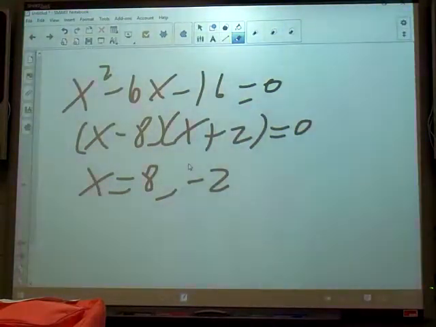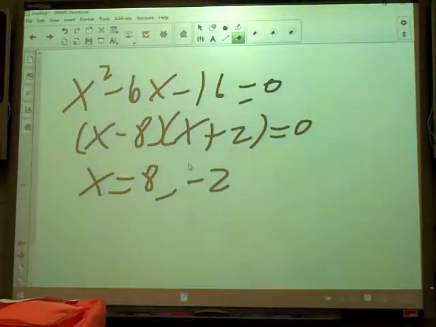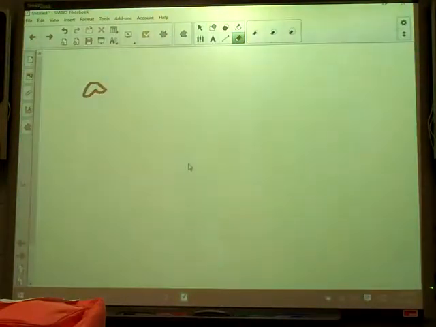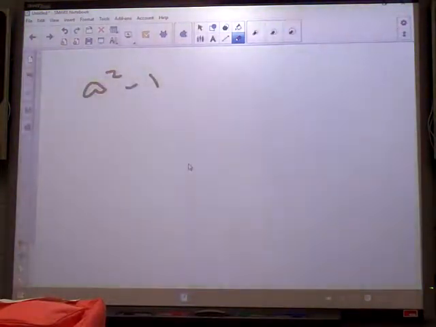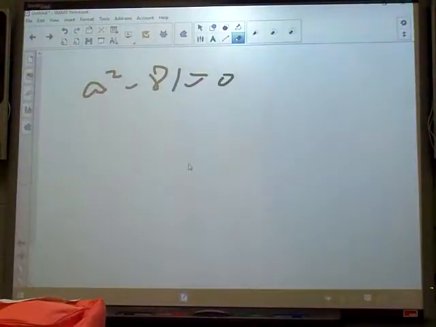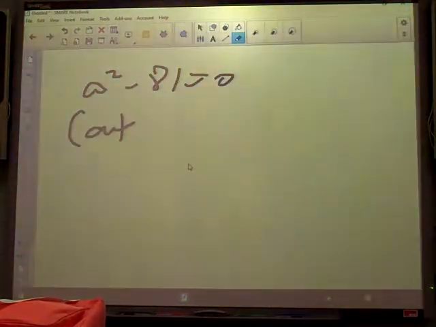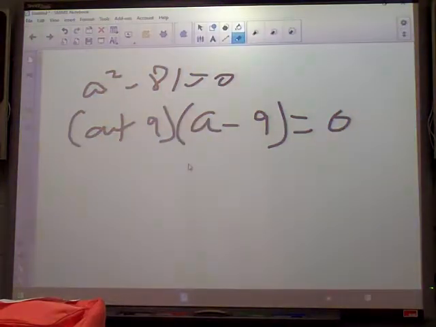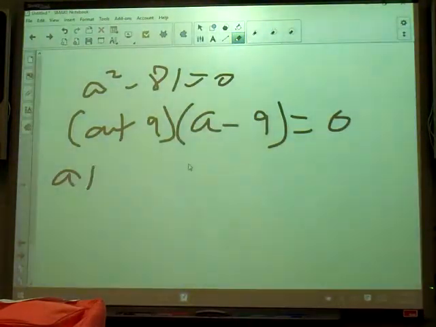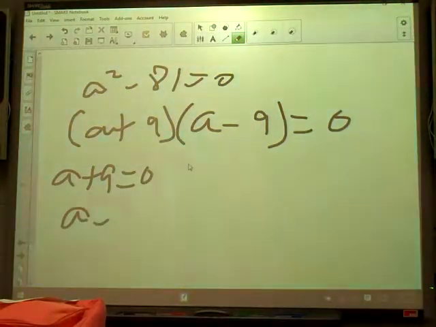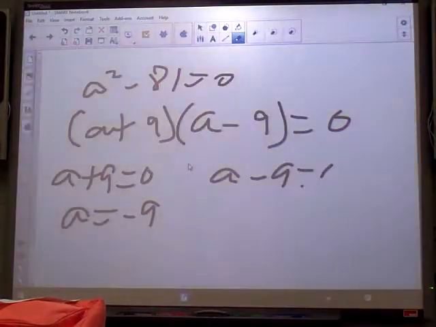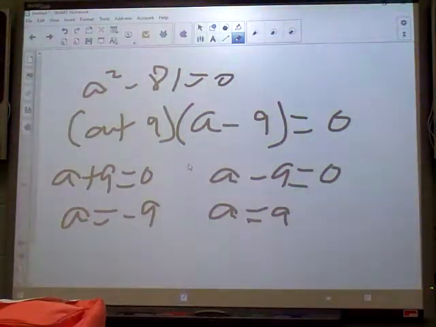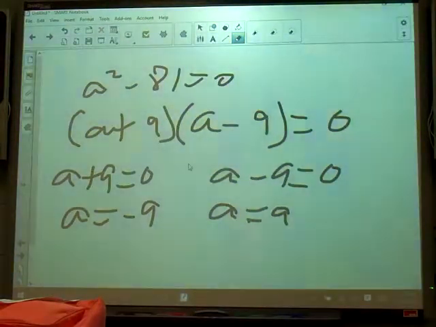Alright, same direction, same type of deal on number 4. Its denominator is a squared minus 81. A squared minus 81, that's the difference of squares. They're both perfect squares. So to factor that, that would be a plus 9 and a minus 9. Set both of those equal to 0 and solve. If a plus 9 equals 0, that gets you a negative 9. And if a minus 9 equals 0, that gets you a positive 9. So my domain can be any number under the sun except for 9 or negative 9, which is D, as in dandelion.